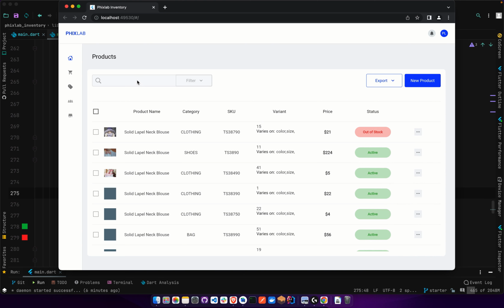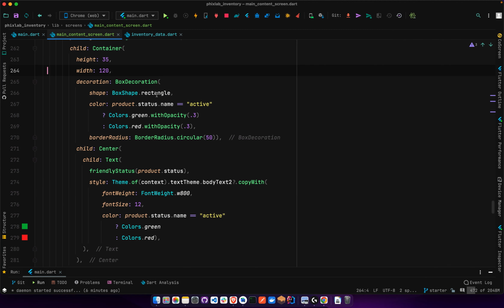Now the next thing we're going to be doing is to work on this filter, right? If you remember when we were working on that, we had this text field, and that text field has this onChanged callback function. So we're going to be doing our filtering from that, and we're going to be taking into consideration the product name, the category, and we will also consider the status, right? So just these three attributes. All right, so that's what we're going to be doing. So let's head into that part.